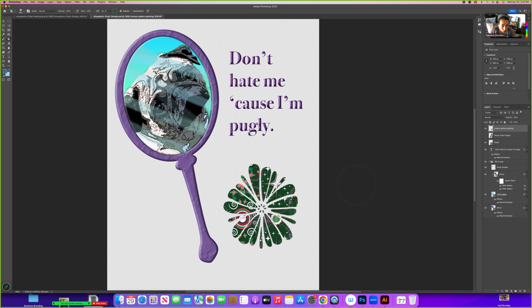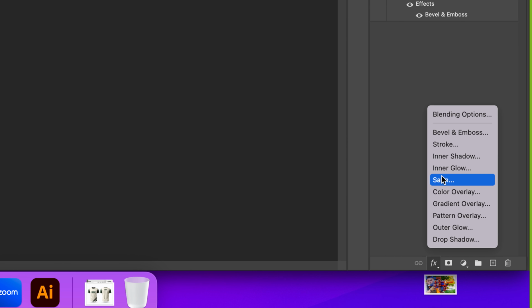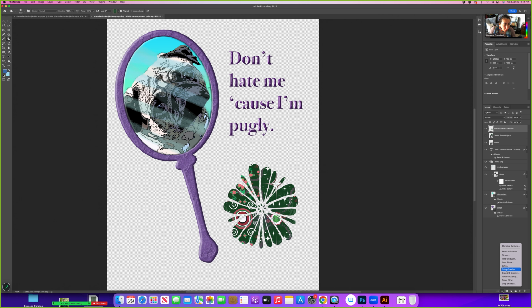Now, on this layer, let me hit Command D to deselect. On this layer, I could also add effects, layer styles, by choosing one or by double clicking on the layer.